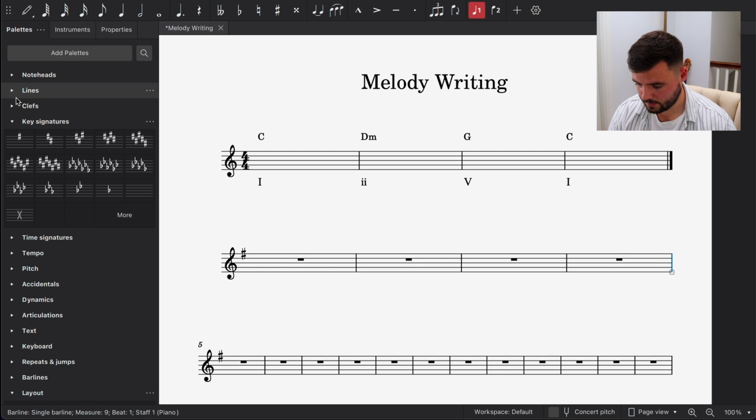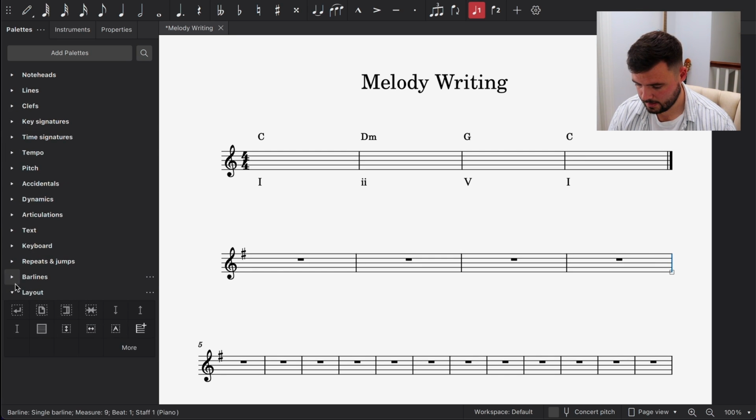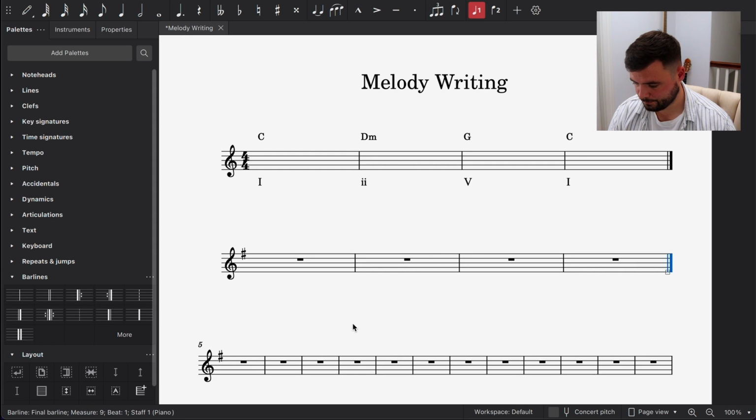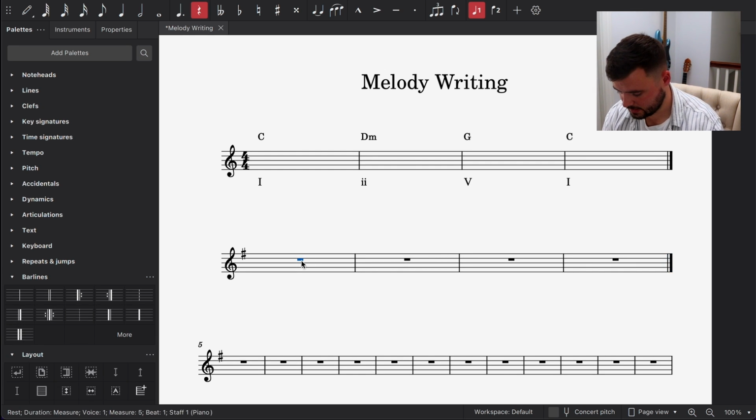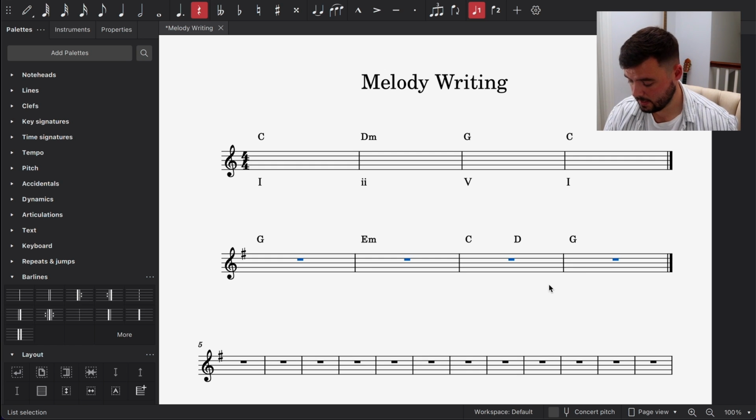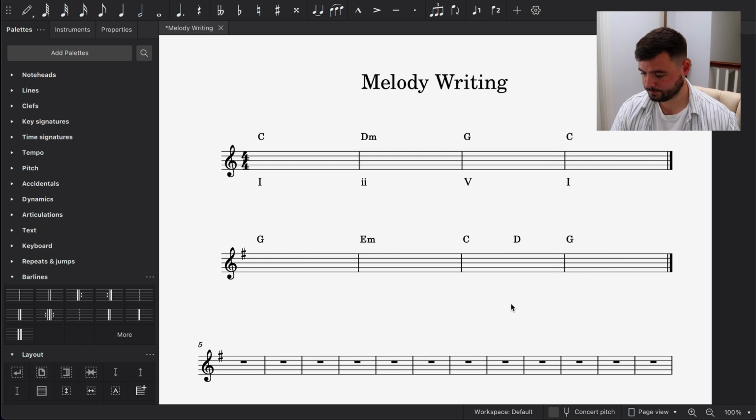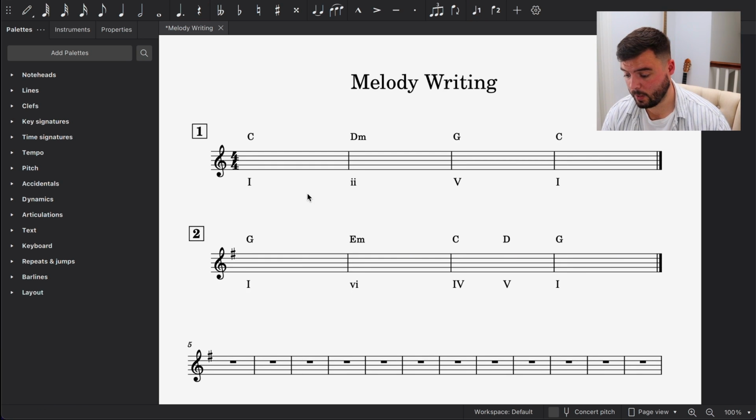Again, I can set up the bar line here, and I can choose a different chord progression. Again, I'll hide all of these rests because the idea is I would be printing this out and having the students compose on their own. There's actually loads of opportunities and ways to create worksheets using this type of method.